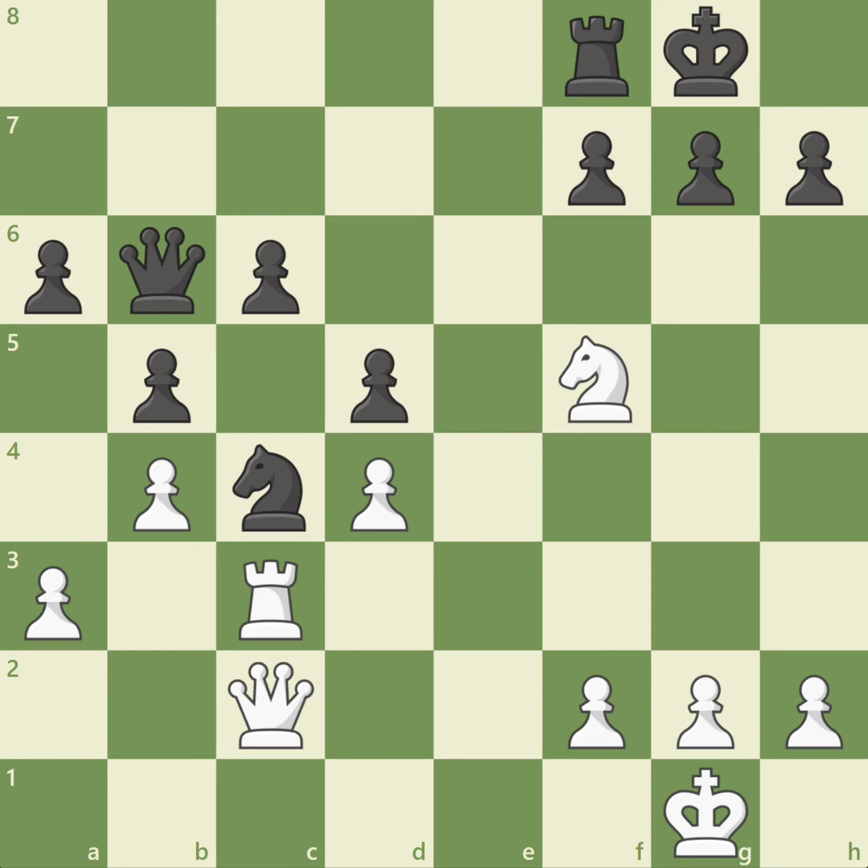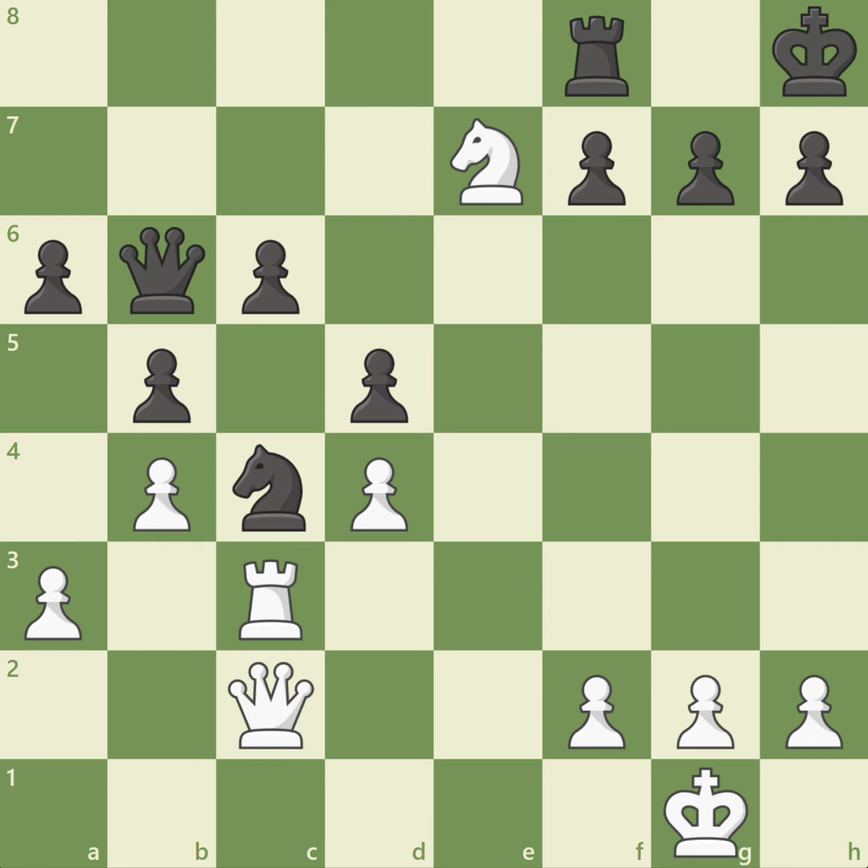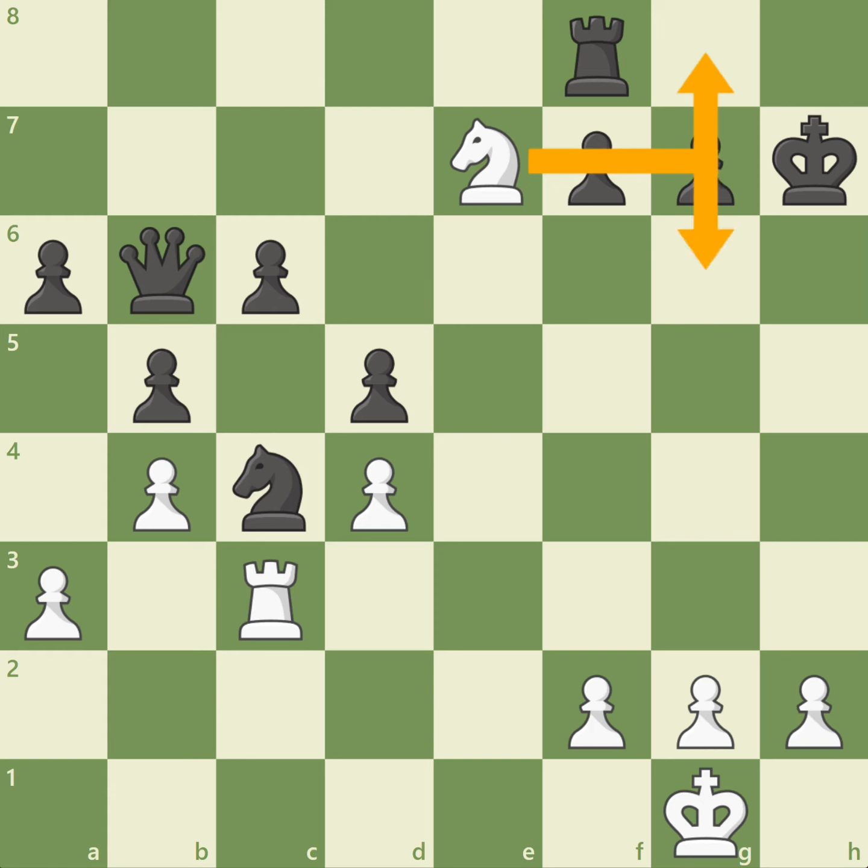If you found knight e7 check, great job. The knight forces the black king to the h-file after king h8. White now blasts open the h-file with the queen sacrifice, queen takes h7 check, forcing king h7. White's knight prevents the king from escaping the h-file and delivers Anastasia's mate with rook h3.